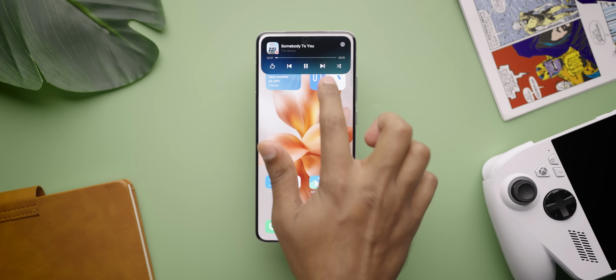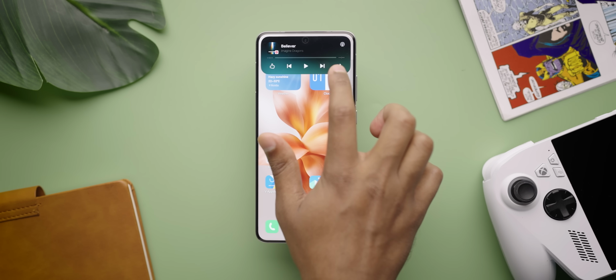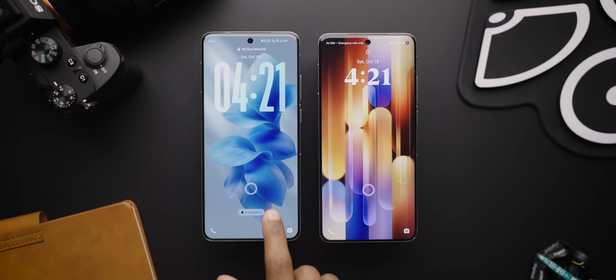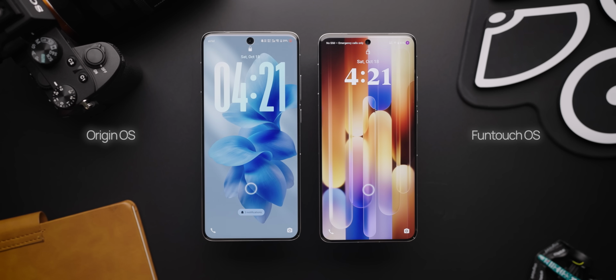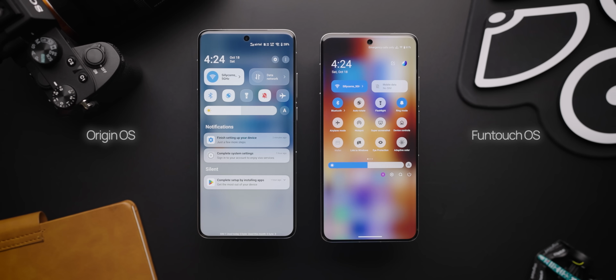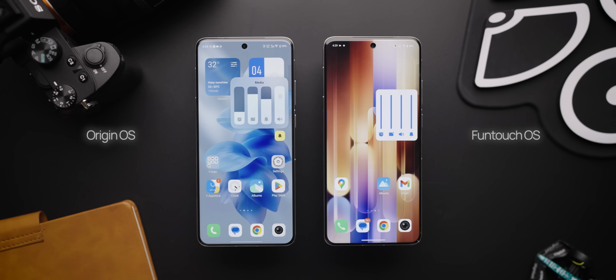Look, if you ask me my opinion on the new OriginOS update in India, I'd say it's a good step, a step in the right direction for sure. And it brings a number of good changes, but there are still things to work on. I mean, honestly, I genuinely appreciate some of the new features this brings, like the Origin Island. It's actually really good. I also like some of the visual changes, like the more modern looking lock screen or the better looking notifications and quick settings. A lot of things are more cleaner looking too. So all in all, this does take FuntouchOS and make it better.